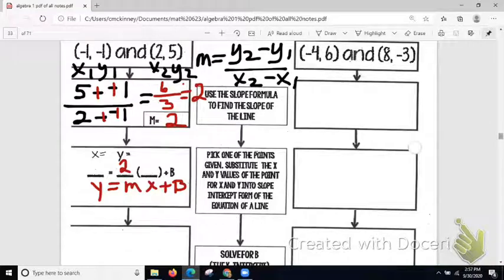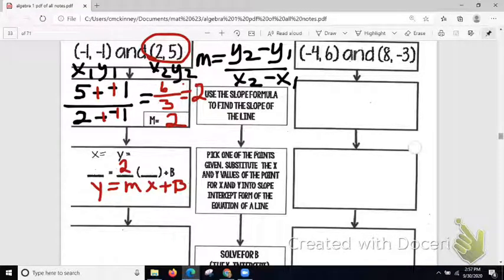And then you choose one of the 2 points to use. It is your choice. You could use -1, -1. You can use 2, 5. I promise it actually turns out exactly the same if you do it right, no matter which one of the 2 points you use. If I have a choice and I can avoid using negatives, that's what I'll do, just because typically people make more mistakes using a negative. So I'm going to choose the 2, 5. But if you want to choose -1, -1 and see if you get the same answer, great, because you should.